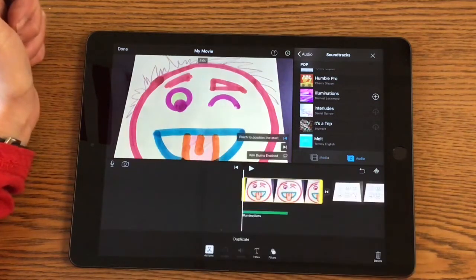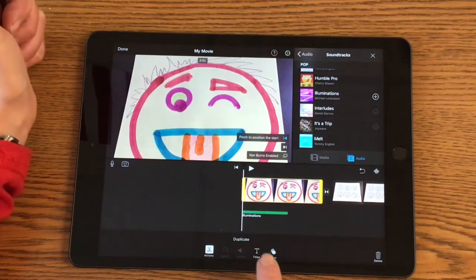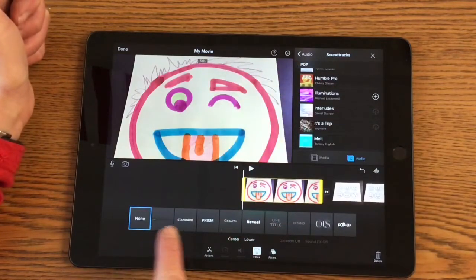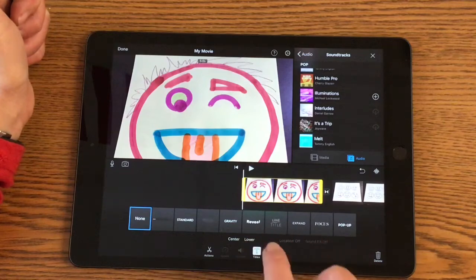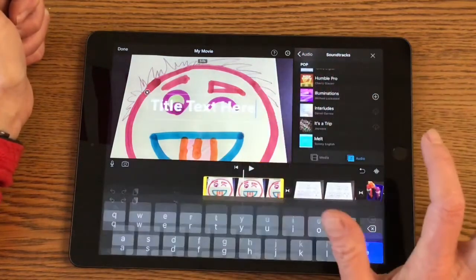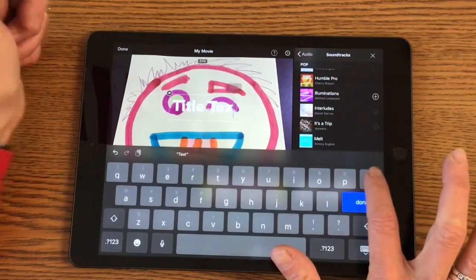I would press on this, and underneath it says Actions, Titles, and Filters. I usually only use filters, so I press on Filters, and then it comes up. So you choose what you want. It gives little tiles there. It'll show you how it'll come in. This one says Reveal. You press on the screen. I hit backward space, or I can get rid of it.